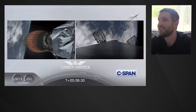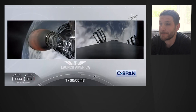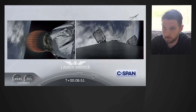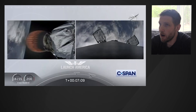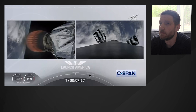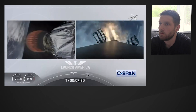That second stage continuing to power Dragon into orbit. That MVAC engine on second stage is visible on your left screen. That's going to continue to burn until 8 minutes and 44 seconds into flight — so a little over two minutes from now we'll hear the call-out SECO. A little over three minutes until Dragon physically separates from the second stage of the Falcon 9. Dragon SpaceX, nominal trajectory. Dragon Tappy, nominal trajectory. Just about 10 seconds away from the first stage starting its entry burn. Stage one entry burn started — there is that entry burn beginning. This burn lasts about 36 seconds.